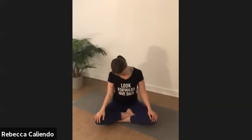And half moons, chin to chest. Let's lower that ear to shoulder on the left side, back to center. Ear to shoulder on the right side, back to center. Good job. One more time. Left, back to center. Ear to shoulder, right, back to center.